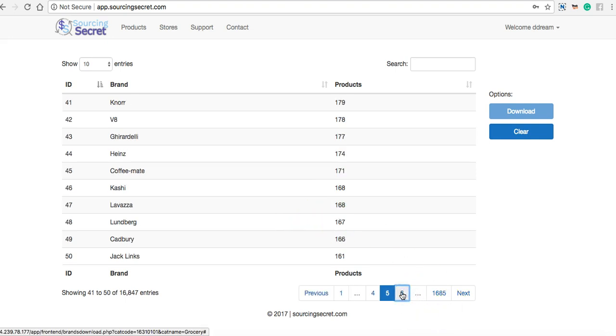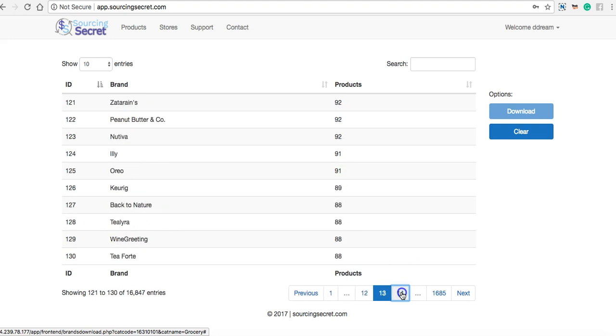So I'm going to work my way down this list, and I'm usually not worried about things that have hundreds of items. I'm going to look at items that have dozens or just several, because those products are probably something that people found in a store or some other way, and they've listed them on Amazon. And they probably have more than what's listed on Amazon. So we can find those products that people have been using retail arbitrage, online arbitrage to sell a few of, and then we can contact that manufacturer, get a wholesale account set up, and have access to their whole line. Or if it's a distributor, it's even better because you'll be able to access multiple lines.